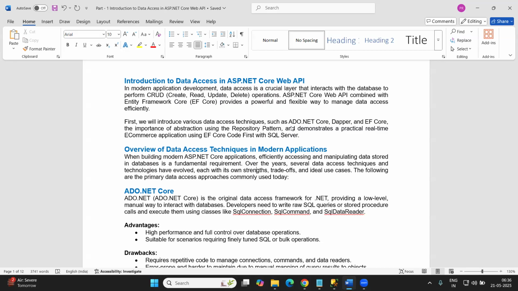Yeah, see, that is not the difference. Whatever technology you are going to use, you need to install specific packages for it. So you should not say that we install different packages for different data access technologies, right?